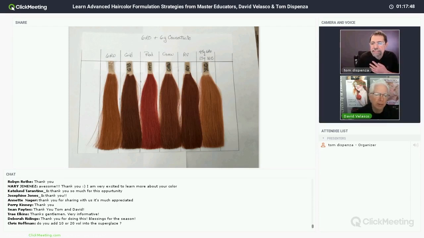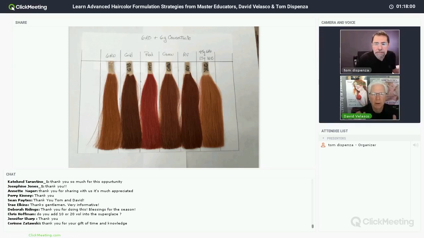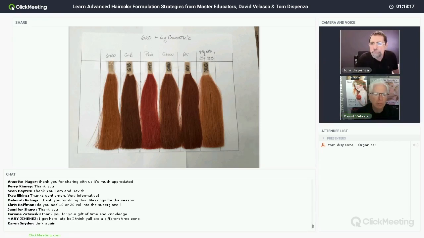Get you guys really running with Chromastix, and just to show you the variety of things you can do with this color line, it just blows my mind. I mean, I find some of the things that Tom does, like these incredible red shades that we're looking at right now, are so phenomenal. And you know what? It just makes you better colorists. When you really start thinking about what's going into these bowls of color, it just makes us all better at what we do.